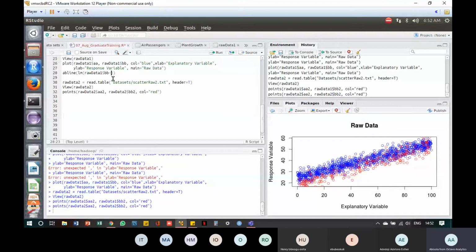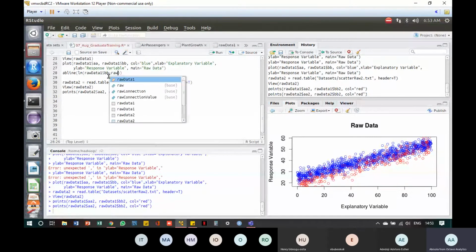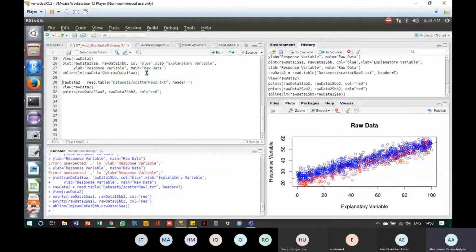That's what this sign means. So I'm adding a line that represents data points going from y to x. So raw data one, so this will add a line for AA, BB to AA, right?